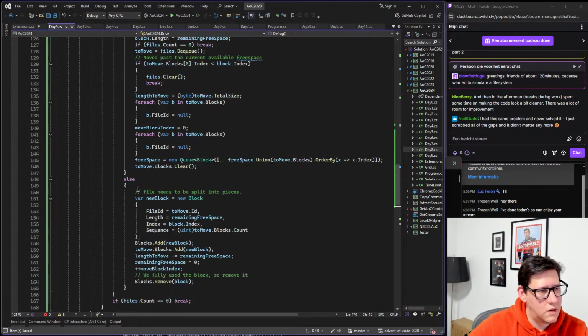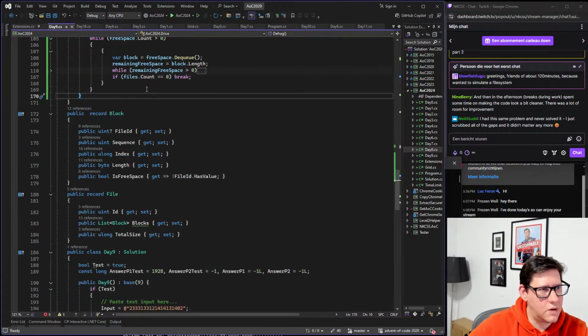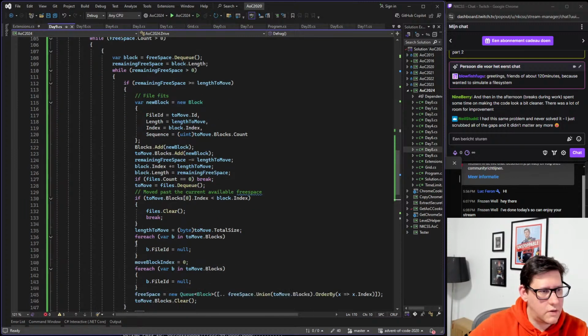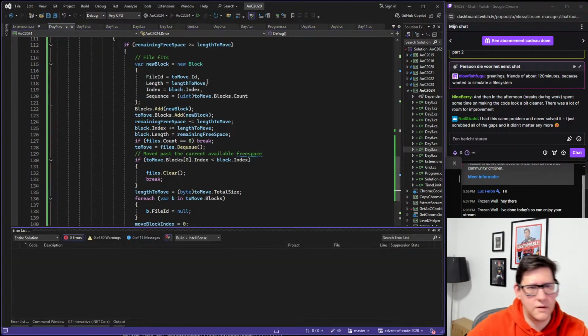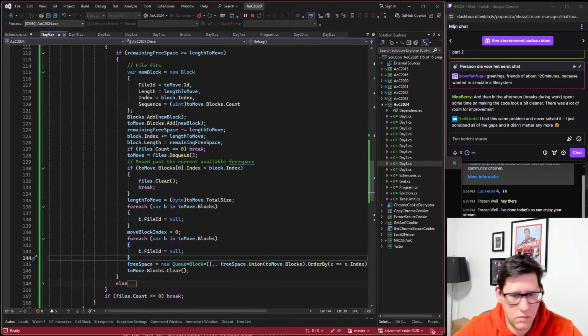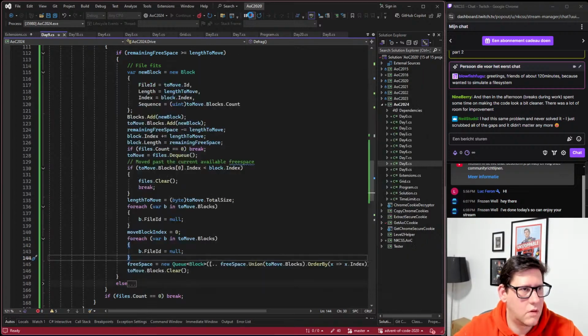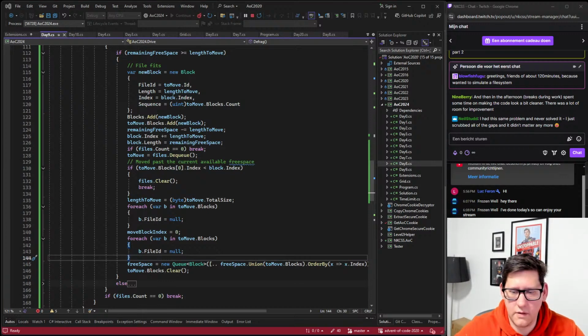Let's see. This logic part works. If it breaks out of this one, then it should break there. Yeah, I think this is okay. If I break, yeah. Okay, let's see. I have the same weird issue that it won't start.